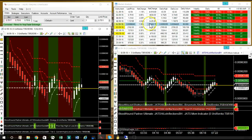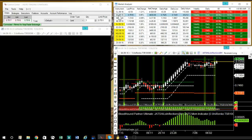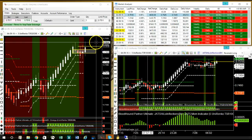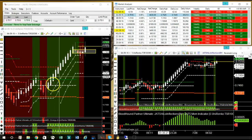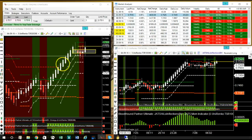So keep your eye on the yen, and the euro is sort of flat right now, but the Aussie dollar is moving overnight really nicely. It's also pushing up to yesterday's high. Very nice move yesterday. So I don't know if you'll get a day of rest today or if this is going to take off again, but we'd like to see another candle close and then just jump in. Always wait for your candle close on your higher time frame and then get in. That'll give you your best momentum.